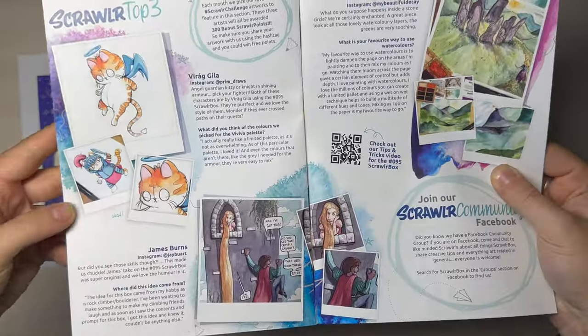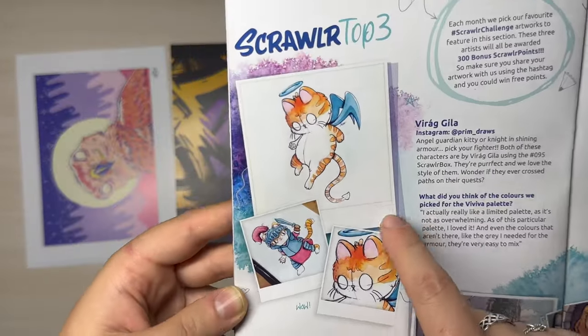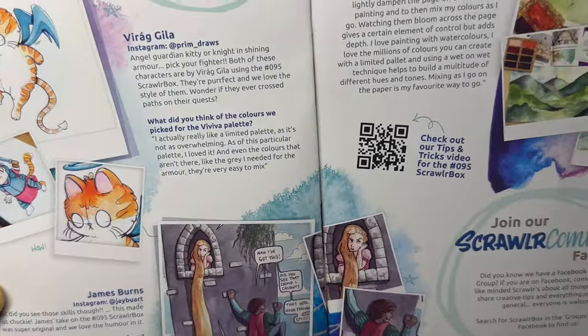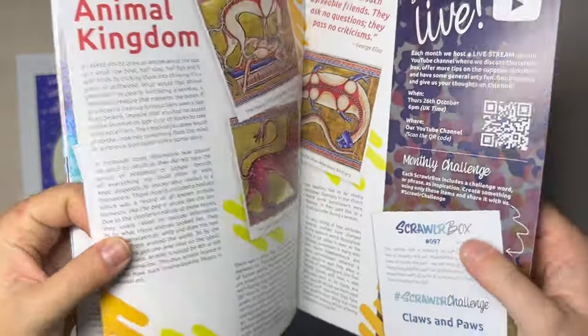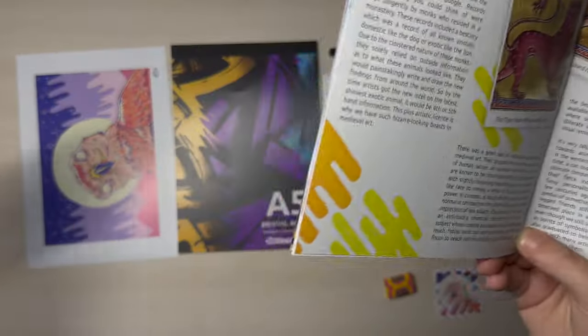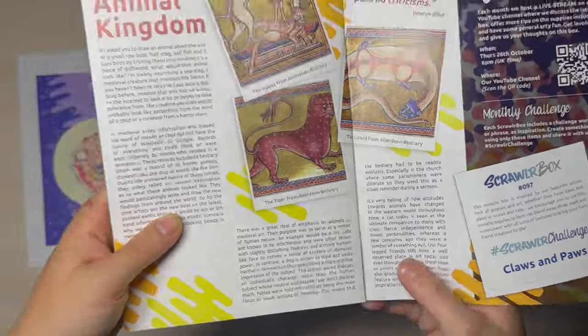And then the Scrawlr top three. Oh, lovely. God, look at this character design. That's stunning. Beautiful, beautiful. And then the Scrawlr extra is about the animal kingdom. Because our Scrawlr challenge is claws and paws.